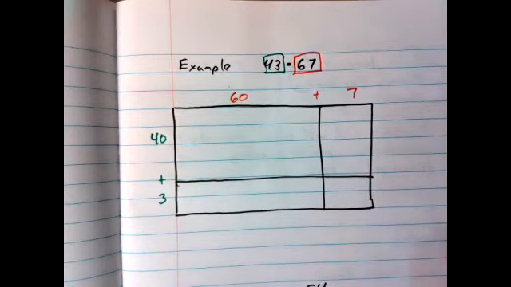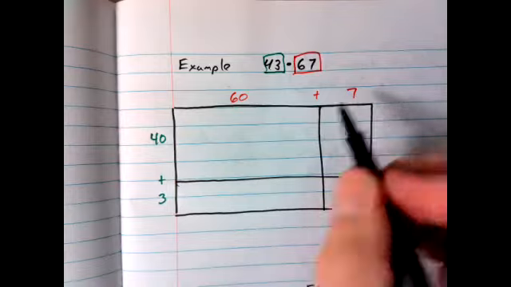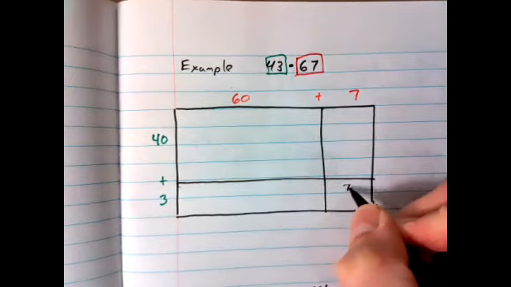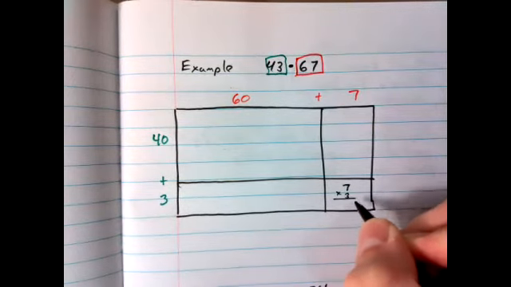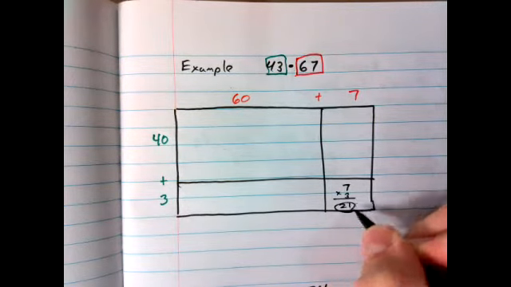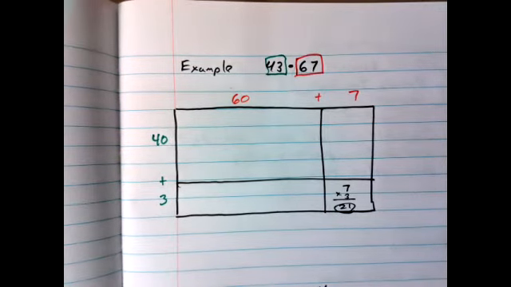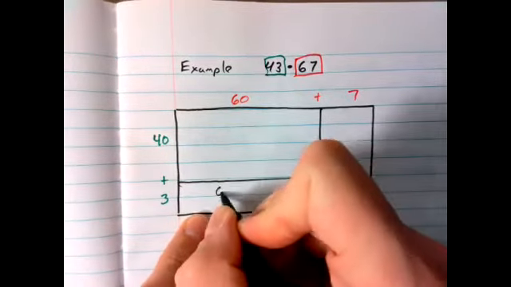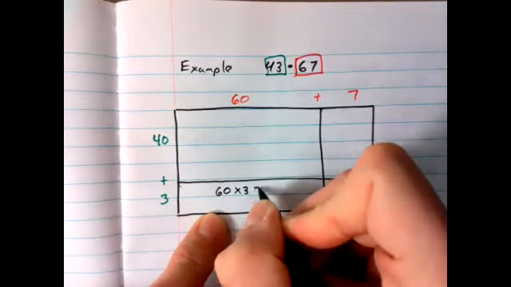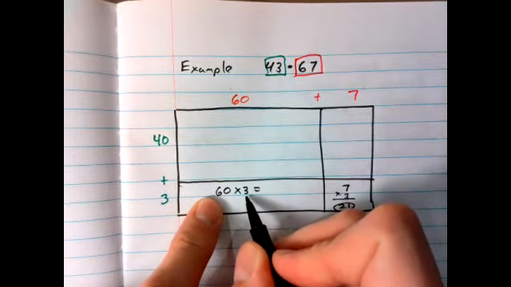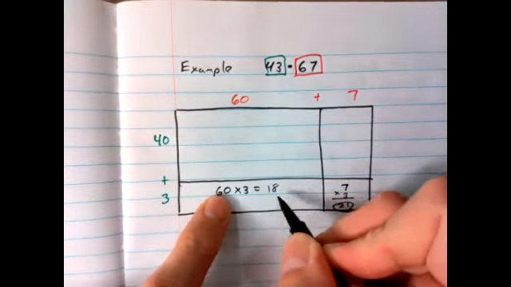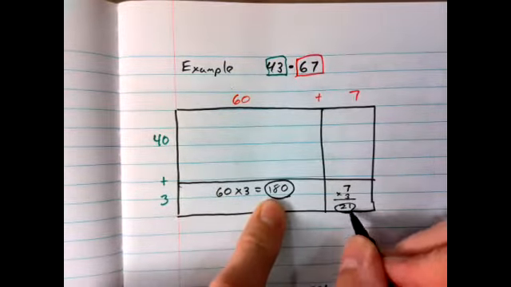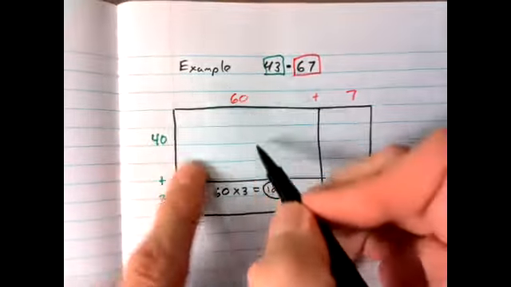I know this one right off the top of my head. I'm going to start with the small ones. 3 times 7 is 21. That's the one I keep. Let's go 3 times 60. 60 times 3 equals—so 6 times 3, I know is 18. Put a 0 on the end. I've got 180. I've got another partial product. Let's bring these two together.